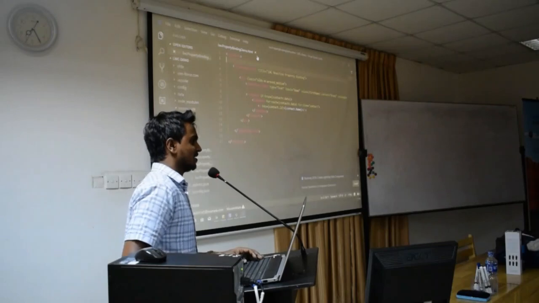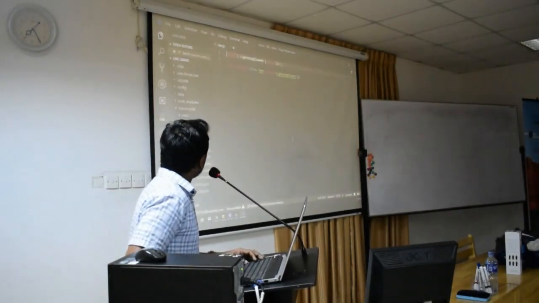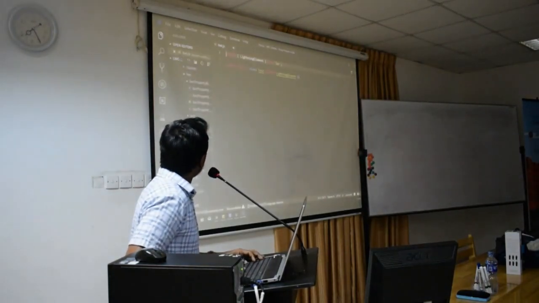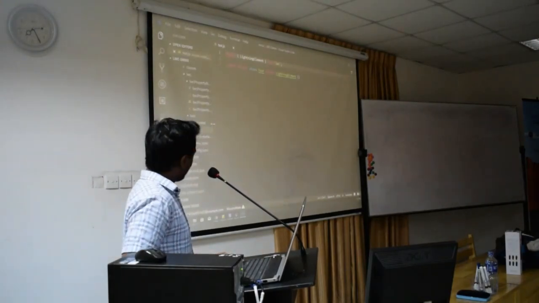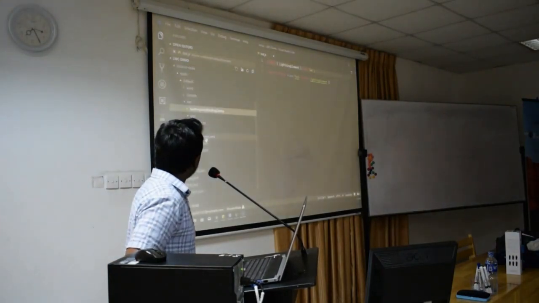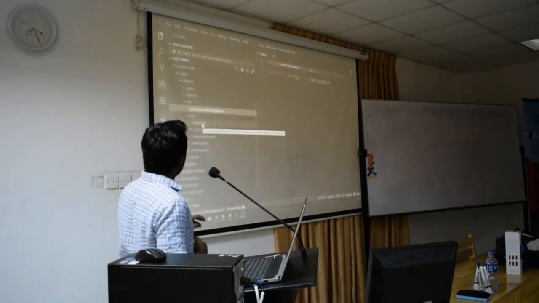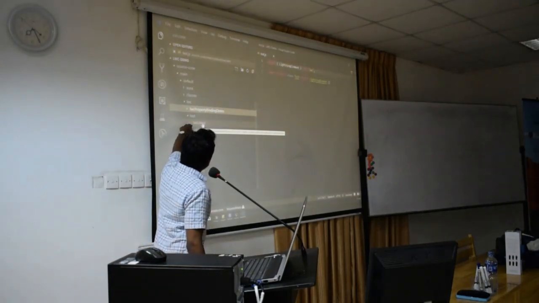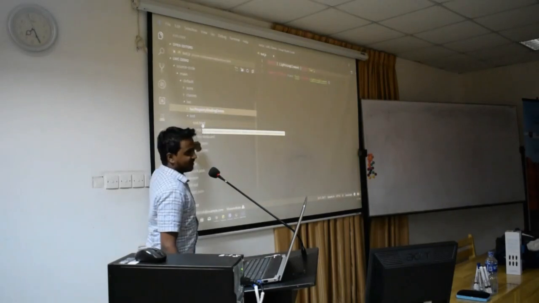The CLI is sometimes a headache. So now it is creating a new component for me. Okay, so you will see here, this is a very important thing. You can look closely here. By creating a Lightning Web Component, it will create an HTML file, a JS file, and a meta file.